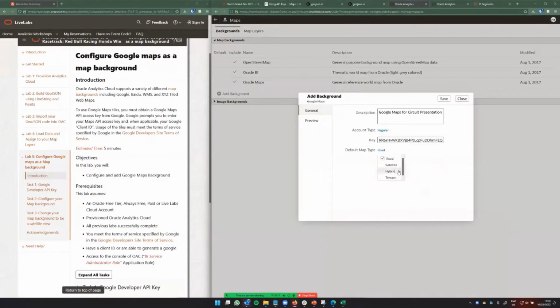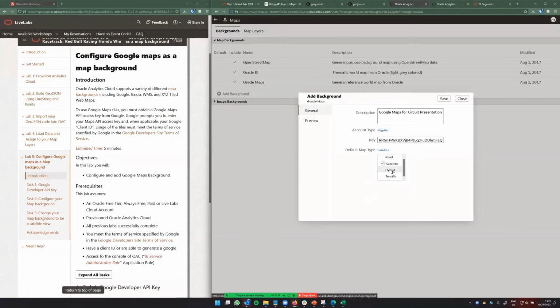And then you have an option to choose what kind of Google Map layer you want to show here. We only have a choice of one map type for Google Maps, and you have to choose it when you create the background map. So in my case, I think satellite will be good enough.